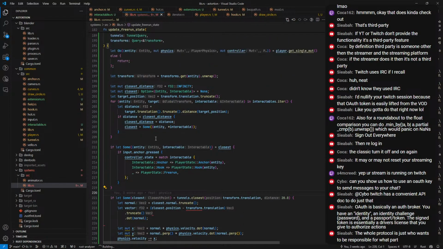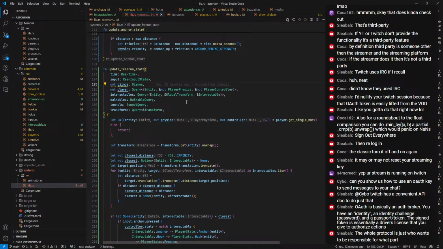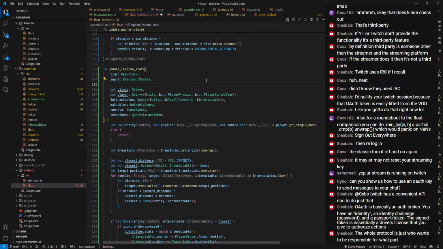Okay, so I don't know if we have access to the Rapier context here. Not yet, but we could have.